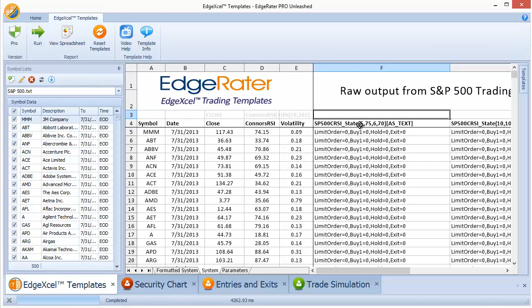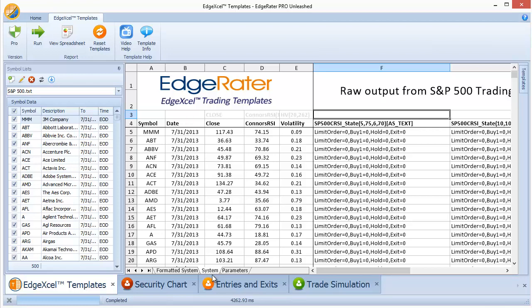and a strategy variation. And you can see here that this column has now been filled in with raw data. Remember, when I saved the template, I saved it with the system worksheet still open. And what that means is when EdgeRater runs that template and processes the template, it will then show you the worksheet that was last left open. That isn't what you really want to see.